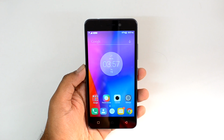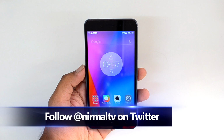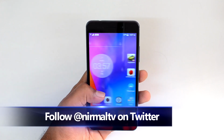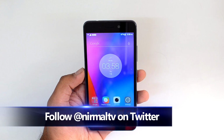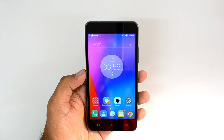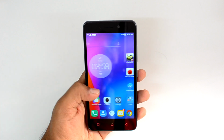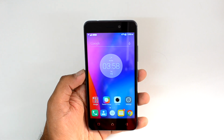So this is a 15-point FAQ video where we'll discuss all the aspects of this device and we'll clear all the doubts our readers have on this device. So let's start off the FAQ video, and first step, let's talk about the sensors. So this phone has an accelerometer, gyroscope, proximity sensor, a light sensor and the gravity sensor. So these are the sensors available on the Lenovo K6 Power.